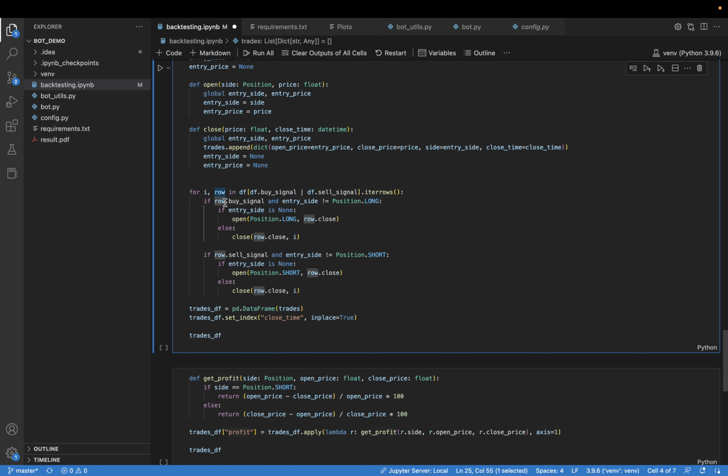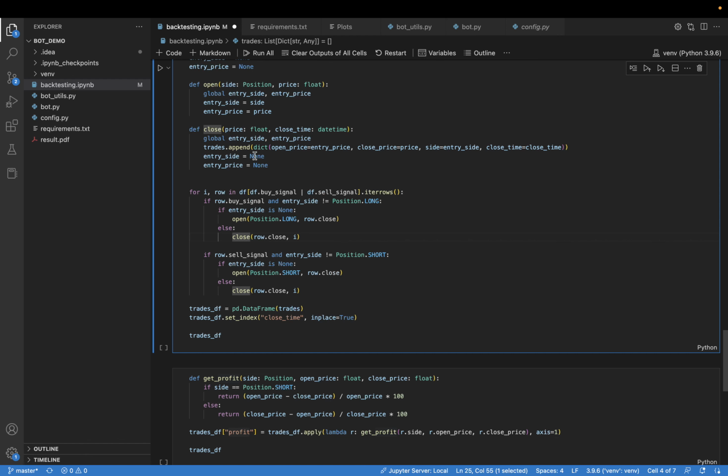So if we get a buy signal and entry side, that means we're not in a long position. So if we're not in position at all, we call open. So it assigns these values, long and price. If we were in a short position, not in long, then we would close.